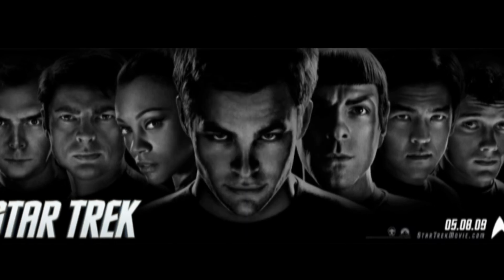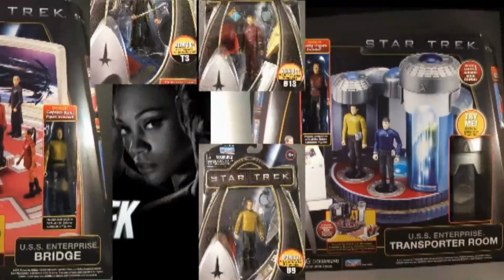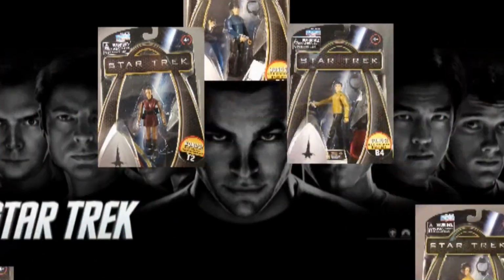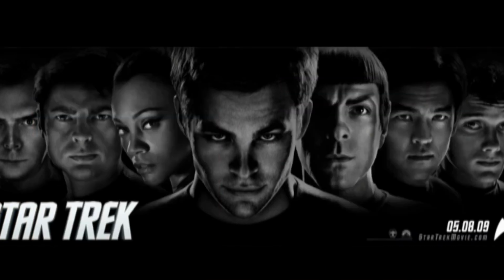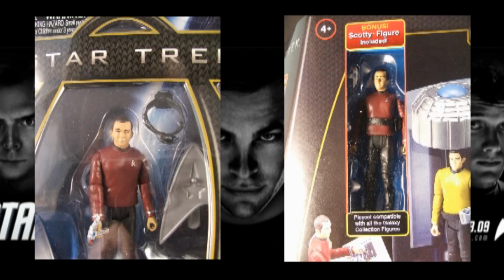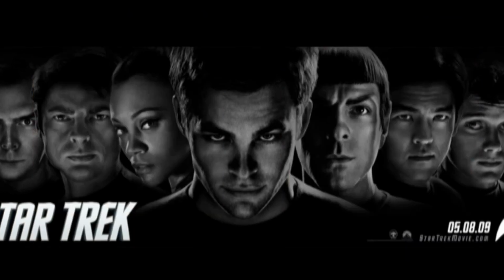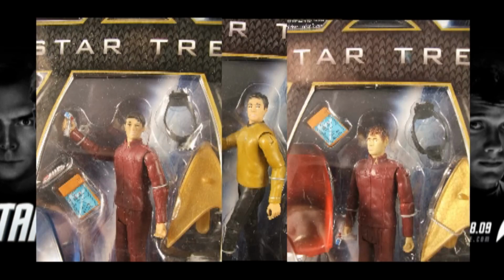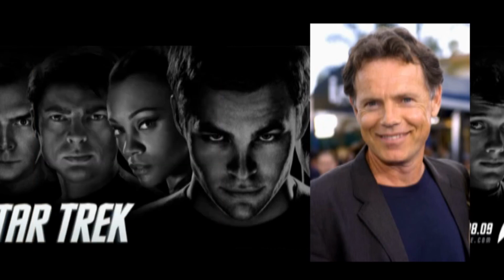As part of the Galaxy 3 3/4-inch line, you've got this bridge playset, this transporter playset, and a whole mess of figures. Let's start with the figures. We've got Kirk, and Kirk that comes with the bridge playset. You got Scotty, and the Scotty that comes with the transporter playset. You've got your Spock, you got your original Spock, you got Nero, Uhura, Sulu, McCoy, Chekhov, and Pike. Although they say this is Pike, but if you've seen the movie, this is not Pike.